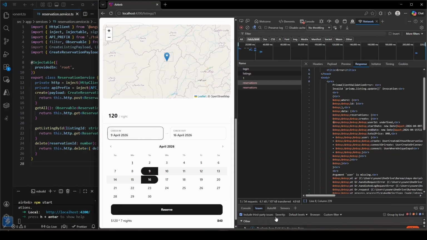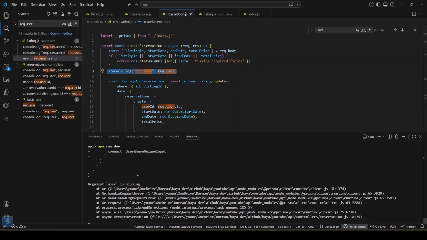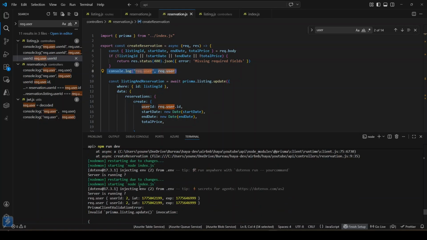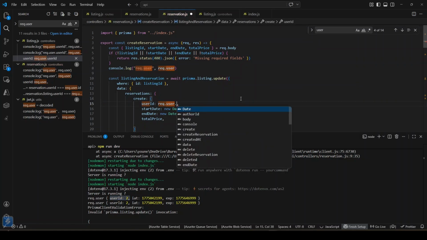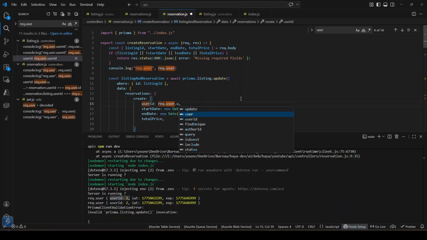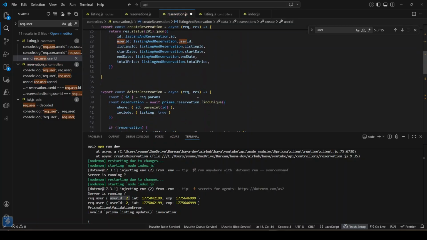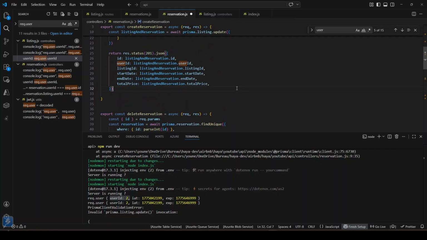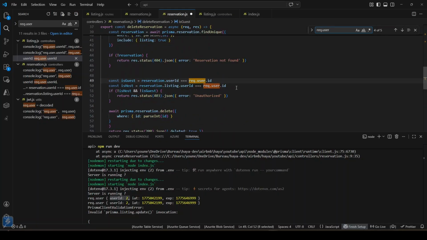If I return back to my server, okay, so here I added a console log request.user, and what I found is userId. So here, instead of id, I will put userId. So like this, userId. Okay, I will search also request.user.